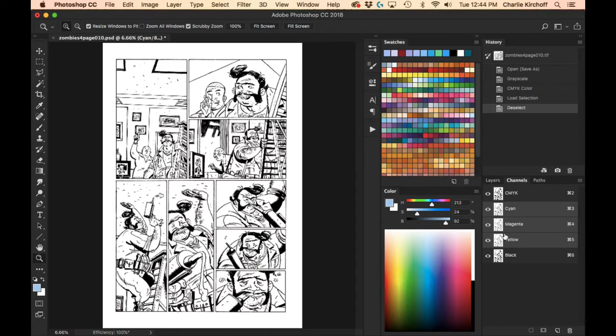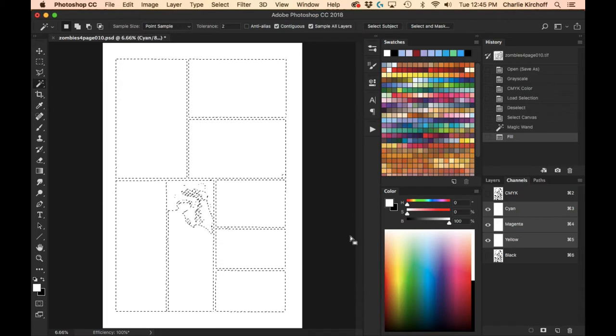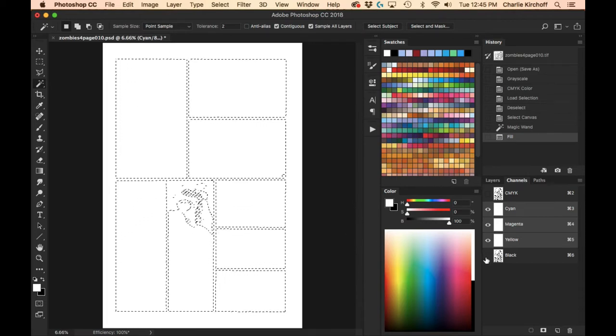Now I am going to hit Command A to select all, W to go to my wand, and I am going to hit Contiguous, hold down Alt or Option. So now just the panels are selected, and then I am going to fill that with white color. So now if I turn off the eyeball on the black channel, all those grays are gone.